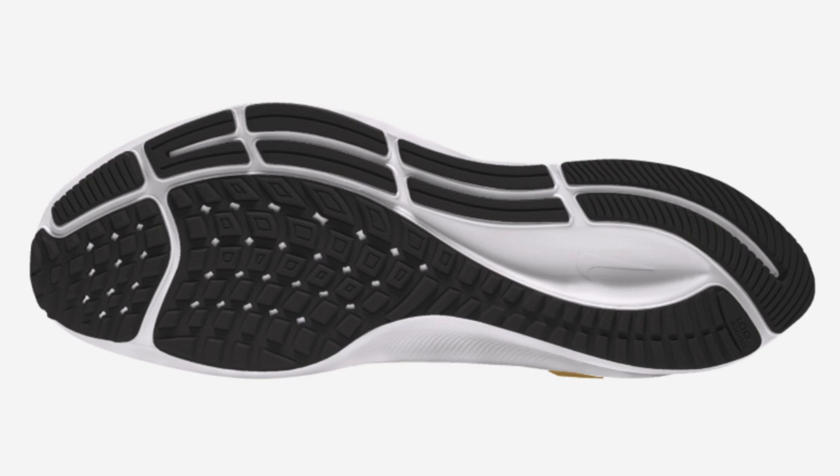The Pegasus 37 has a separate upper and underlay as part of the top section of the shoe, plus that midfoot band. I really hope it doesn't make the shoe overly warm. This is going to be a shoe I'll be using now it's got warmer — it's about 7 a.m. while I'm filming this and it's already nine degrees outside, getting up to about 20 degrees C today. Fingers crossed it's not too hot, as lots of you across the world are wanting to use this shoe.